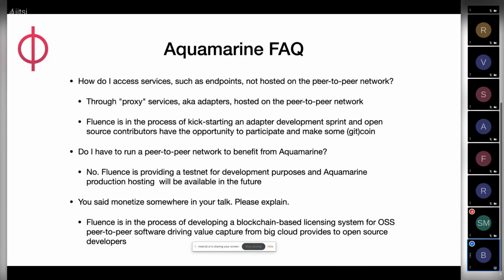I think it's going to be Ethereum-like, and that allows you not only to control the use of your service if you care, but you actually can start implementing monetization patterns and start making money.